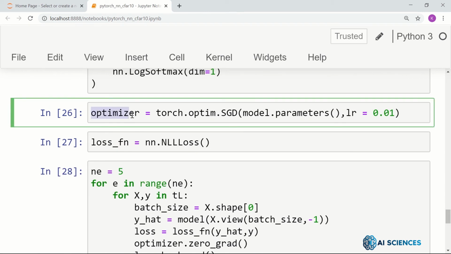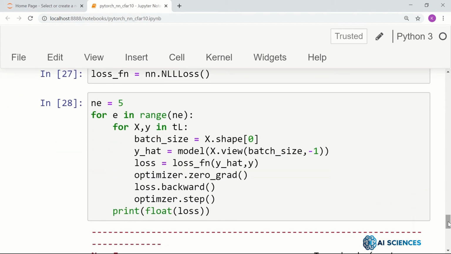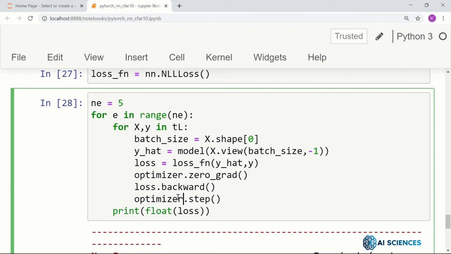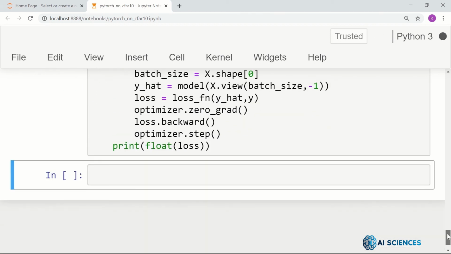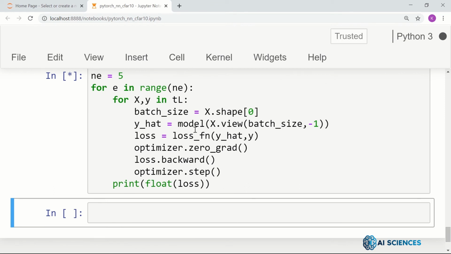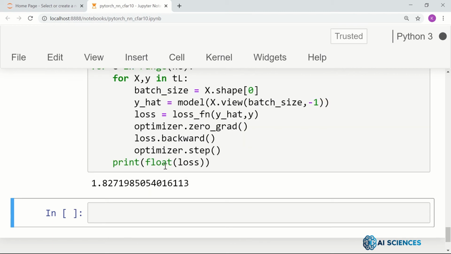Optimizer. Maybe I have made a spelling mistake. So yeah, here, I guess. Control V, and things should go smoothly. So now it will train epoch by epoch, and for each epoch it will print the loss. For 5 epochs, it will be printing the loss values. It will take a couple of minutes to do that.